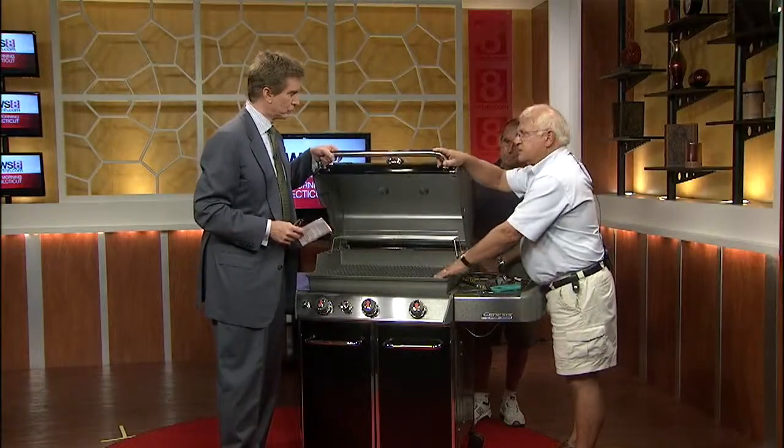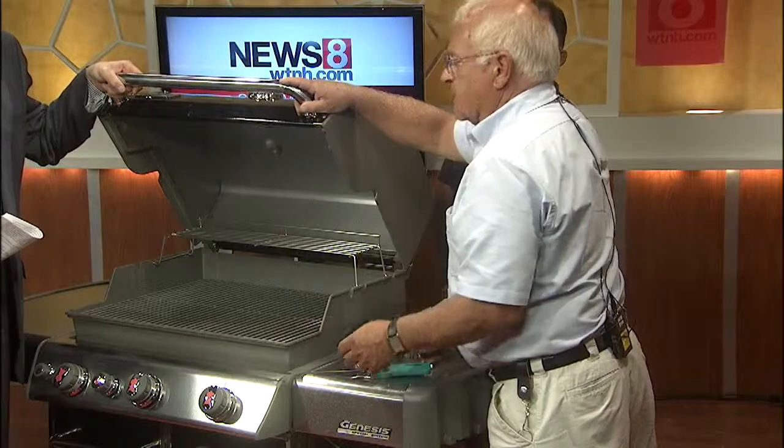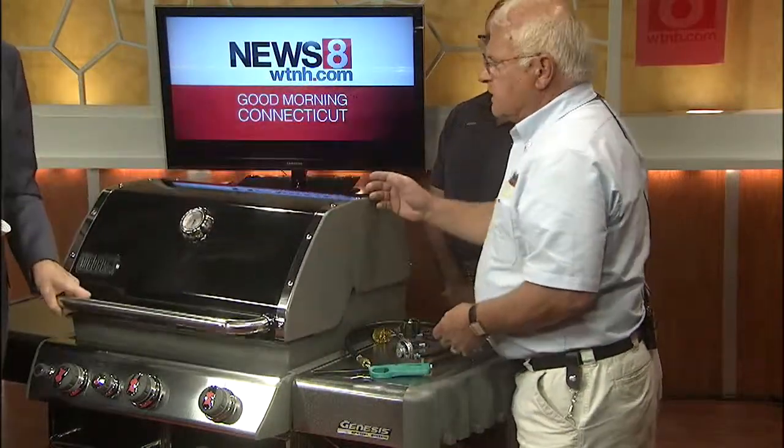Most of the better grills today are all stainless. This is probably going to last longer than we are. It's not going to rust. That's the big thing. So when you get done cooking, let the grill run for about 15 minutes, shut it down, and all the residue will be carbonized, turned into almost like a powder, and it brushes off very easily.